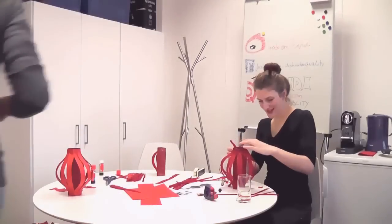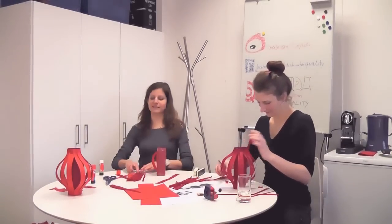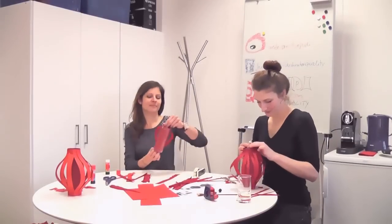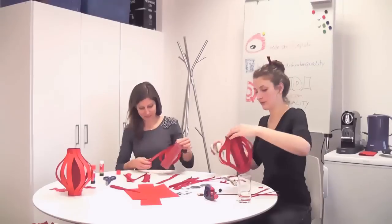Begin by sticking a strip to each end of the cylinder. Now stick on another piece of streamer in the same way, but this time overlap the edges. And repeat all the way around the cylinder.